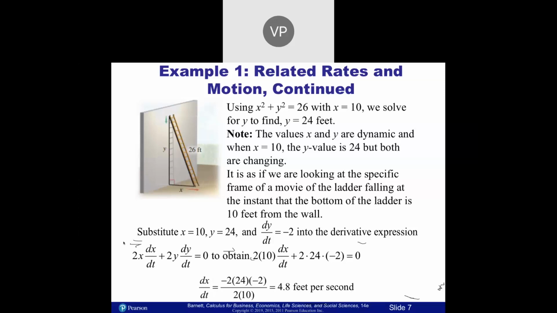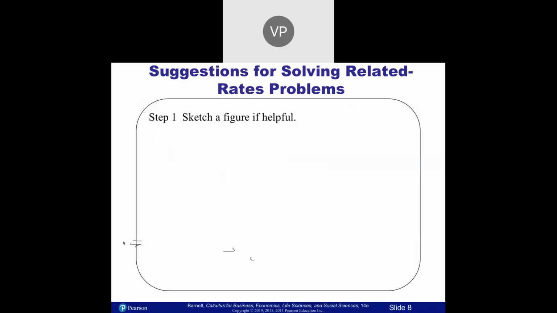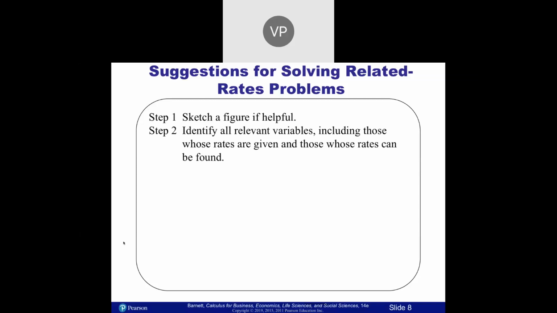The trick, like I said, is doing the derivative correctly, but really identifying what all those letters mean. You're going to get 4, 6, sometimes 8 different variables in a problem. You've got to know what each one of those things stands for. So this next slide gives a little rundown of how to do it. I love doing a figure sketch if you can, because it makes it easy to see and identify what you have. The big one that I mentioned: identify all the relevant variables. You're going to get all these d-something-dt, and you have to distinguish what's x and what's dx/dt. They are different things, so make sure those are clear.